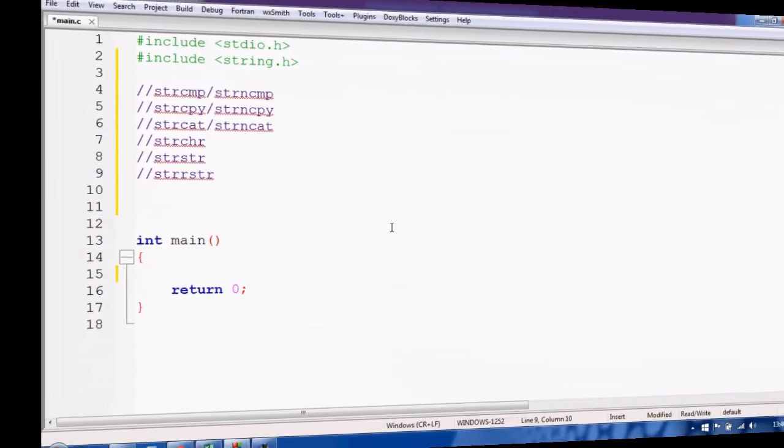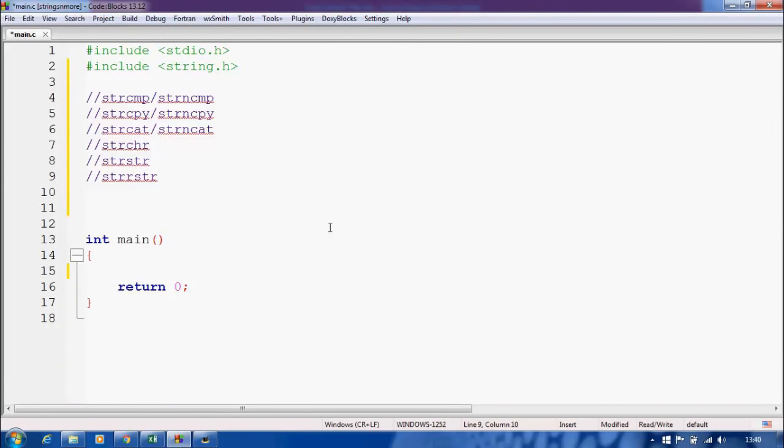This is the course Basics of Programming in C language, and right now we are doing some practical exercises on string manipulation. Till now we have covered two practical exercises on string manipulation in which we have learned about string compare, and we have also learned how to traverse the string index by index using a loop.